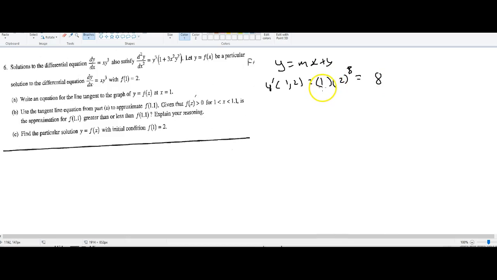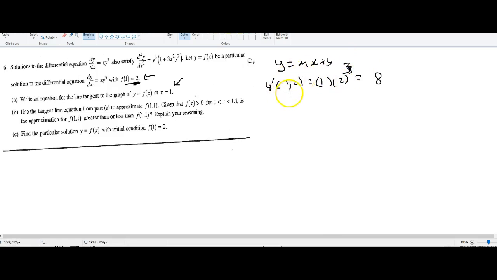That was cute and clever, but it says I want to find my line equation. Well, my point is (1, 2). I kind of skimmed through this a little fast. It says x equals 1, the one place where I know the point is at (1, 2). If they said at 2, I couldn't do this problem, which means they're going to tell us what the point is at the point where they want to find the line tangent. They have to give us the x and y values of the differential equation.